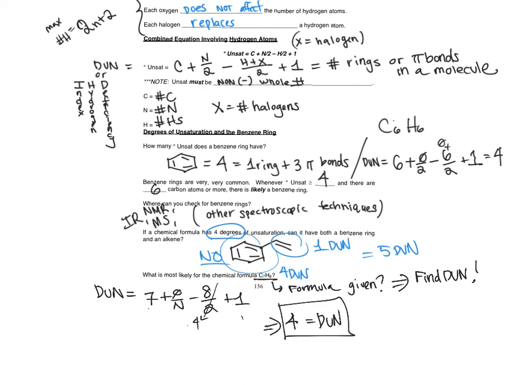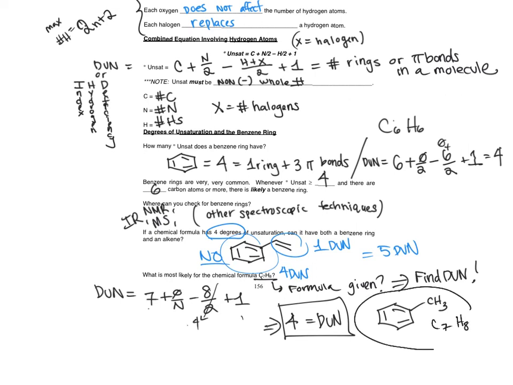Okay, so what did we say? We said if you have more than 6 carbons, which we do, and you have 4 DUN or more, then let's try benzene. That's the most reasonable thing to start with. That'll knock out 4 DUN. Okay, so that's C6H6. Now we have one more carbon left to deal with. It could only be a methyl. So if you count your hydrogens to make sure, we have 5 H's on the benzene ring, plus 3 is 8. So that satisfies C7H8.